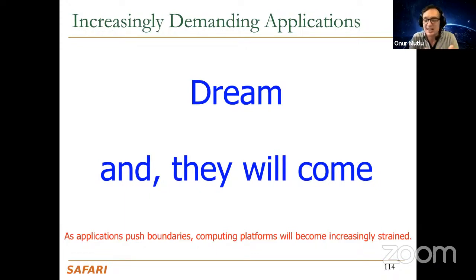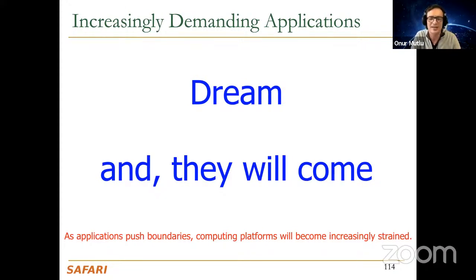And some folks basically said, this is the best processor we will ever have. Why do we want a more powerful processor than this? Clearly, they have been proven wrong many, many times over, right? So basically, the thinking was that, okay, we have the best applications that we can have. Let's give up. No, that's not going to happen. People will always be dreamers, and they will dream, and they will create new applications. And that's how innovation will proceed going into the future.